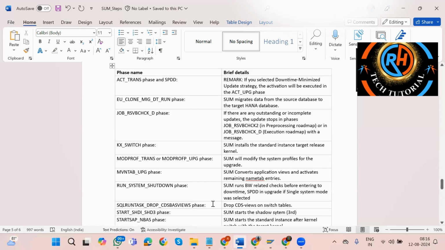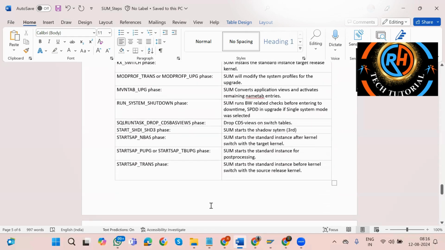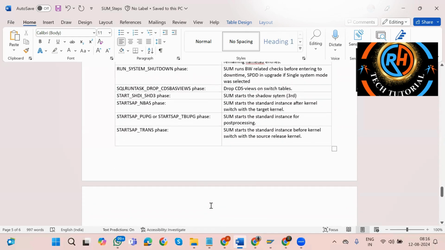Then you see a few more phases, like RUN_SYSTEM_DOWNTIME. It runs BW-related checks before entering into the downtime. If it is a BW system, this phase will run; otherwise, this phase won't run. Then you see the SQL run task DROP, where CDS views can switch tables. Then here the START_SHDI phases start the shadow instance a third time.